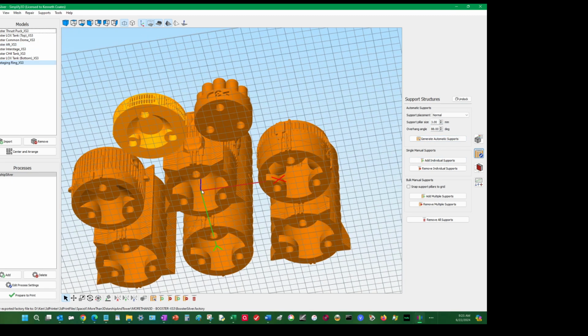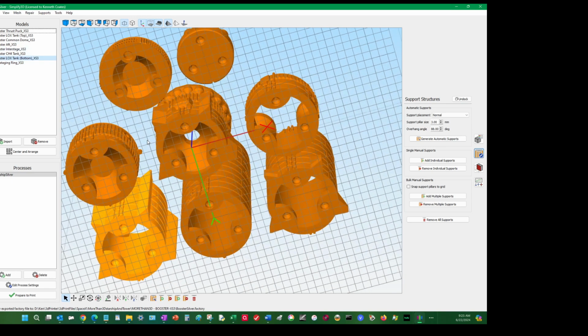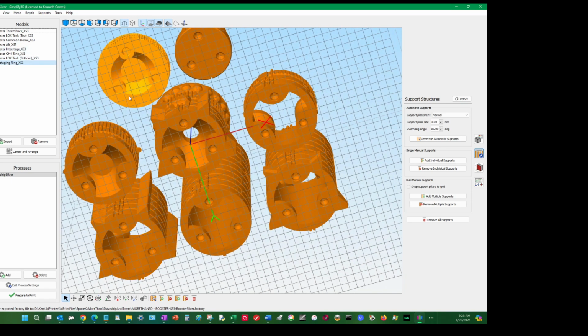This might generate supports for these anyway. And he said you don't need supports for the battery inserts, which I agree with. You don't need supports for that. They're such a small area that it's going to print fine by bridging. So we're going to generate supports for these two objects. So we'll go ahead and do that.